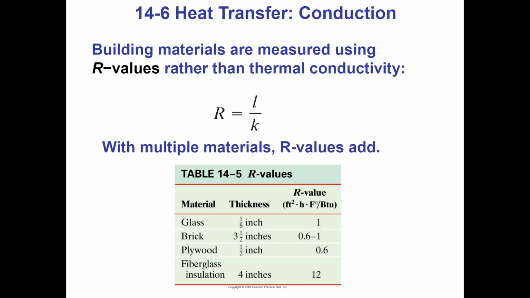You also notice that the units for R value are in imperial units: feet squared, hours, degrees Fahrenheit per BTU. So that when you solve for Q over T, the units for that answer are going to be BTUs per hour. But fortunately, we know how to use unit converters on various websites in order to convert to joules per second or whatever it is that we need.